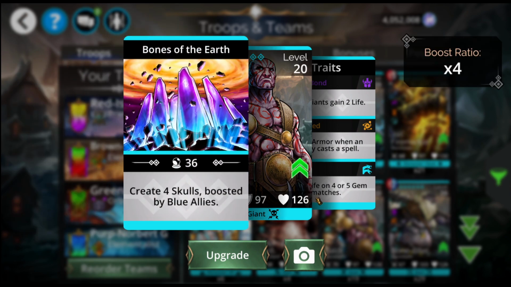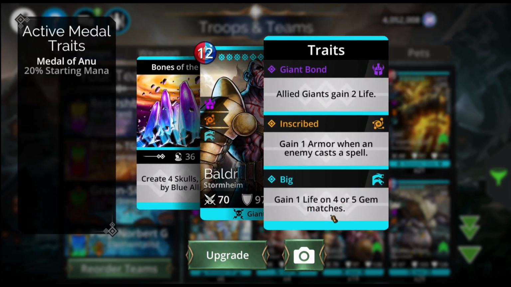Balder is amazing, especially using multiples of Balder. Create 4 skulls boosted by blue allies ×4. You can just flood the board with skulls, and he's actually really pretty good. Gain 1 life from 4+ gem matches.